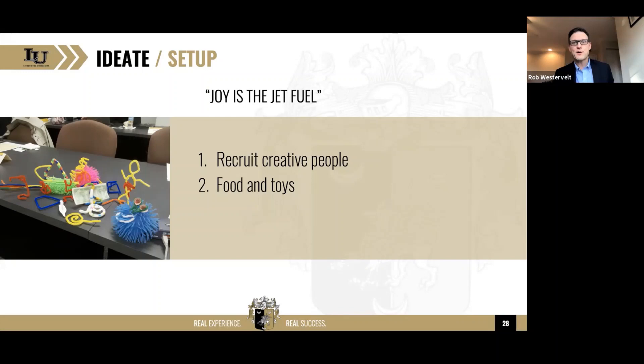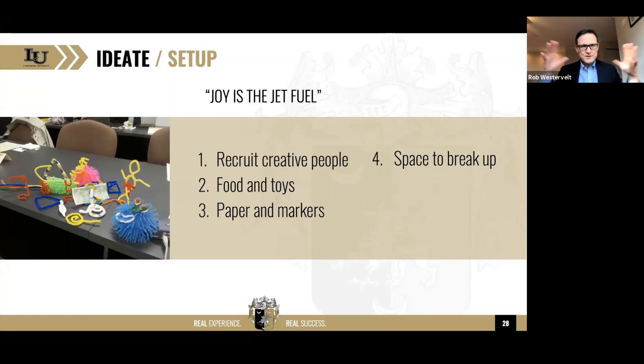Make sure you have paper and markers — I've been in ideation sessions where there's literally no paper and no whiteboard. Create spaces to break up into smaller groups, under 10 people, so you can really dive in and have time for people to interact and talk. Then you've got to warm up — tell some jokes, have fun, tell funny stories, get people laughing, get their energy levels up, get the oxygen to their brains. Above all, read the rules to everybody, which is what I'm going into with brainstorming.